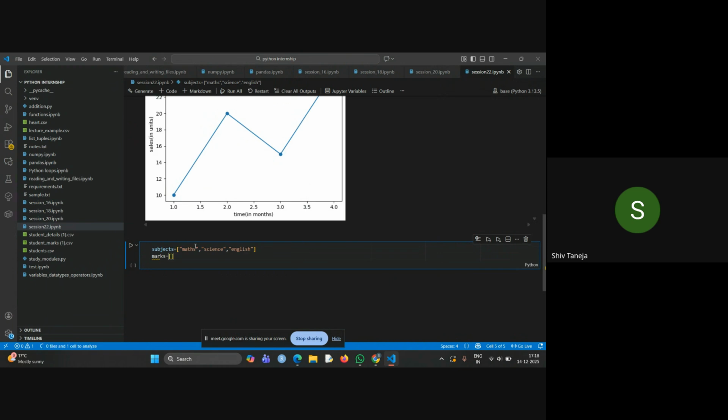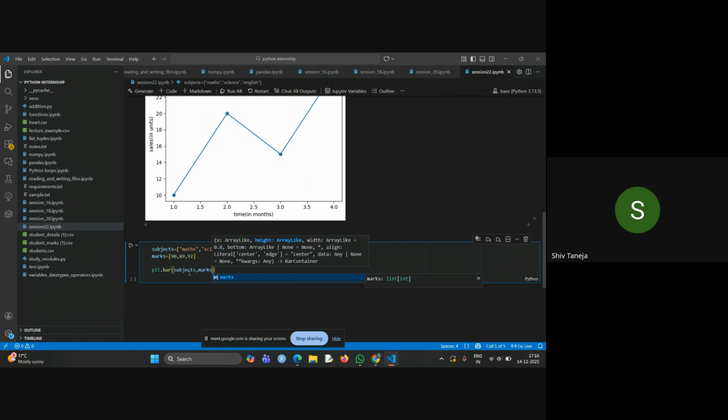Here you will get 90, 89, or 92. Okay, so now I will create a bar chart. plt.bar, subjects, comma, marks.